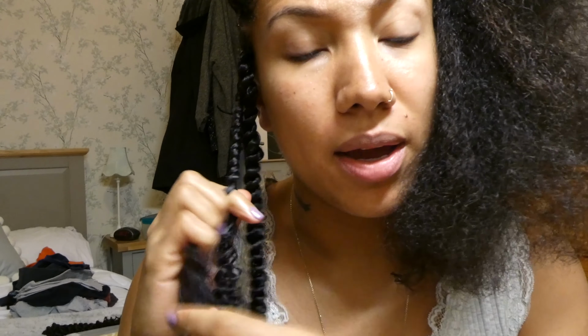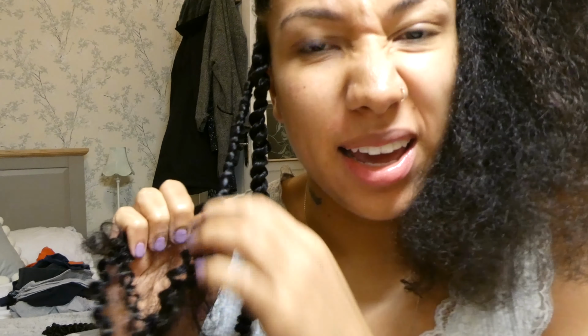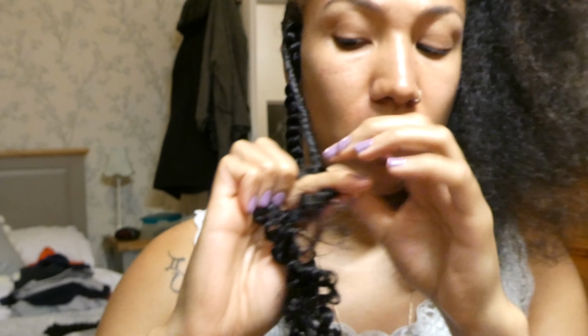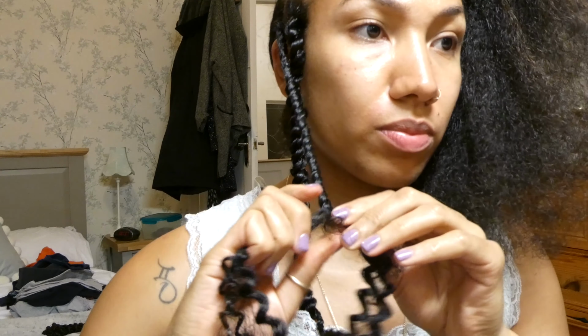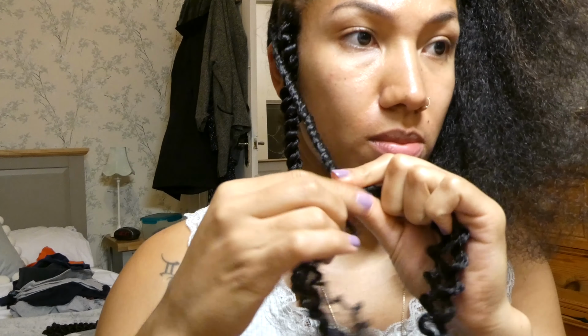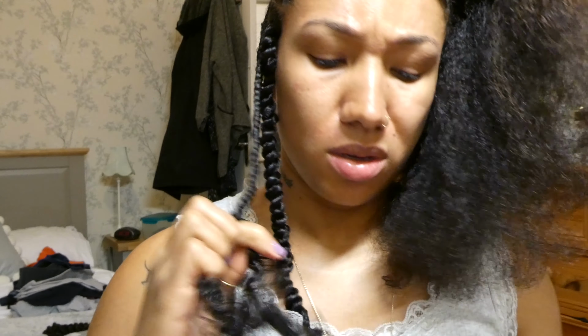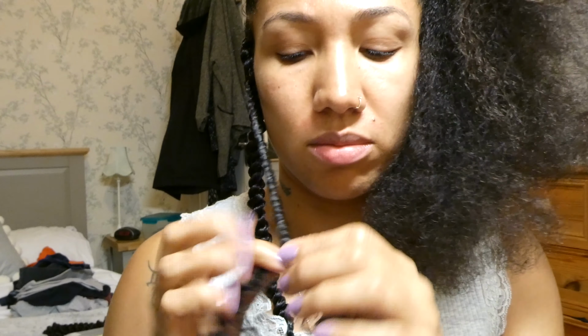And for this, I want mine just a little bit longer than my own hair, because I kind of like it how it looks short as opposed to the full 18 inches of the hair that it comes in. So I'm just gonna go to the end where my hair finishes. Put some more gel and twist. Just make sure my hair doesn't come out the ends, because my hair loves to come out of braids. For some reason it's so soft.